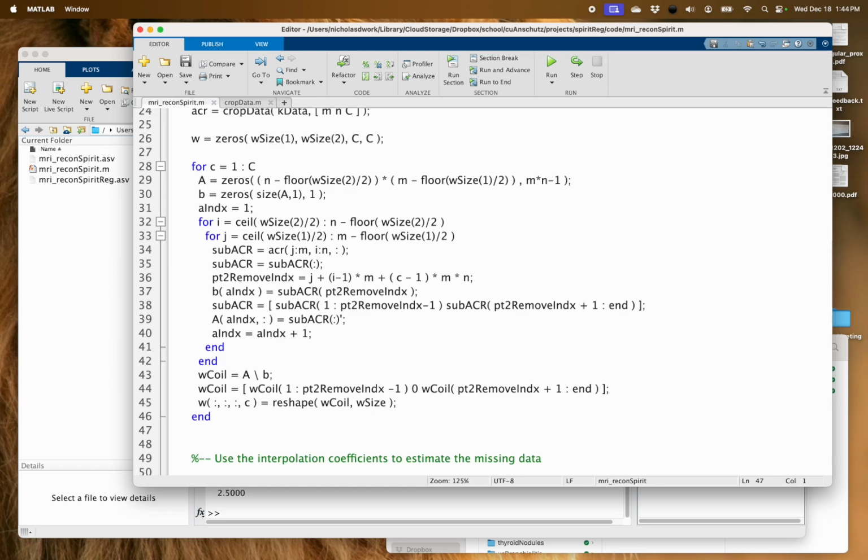And now we have our linear coefficients.